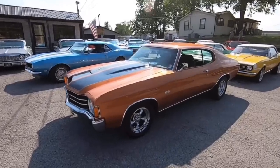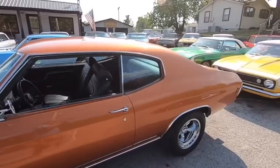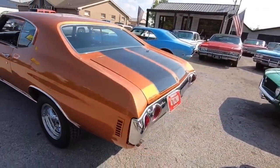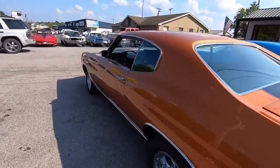What's up, guys? I'm up here at Maple Motors in Hendersonville, Tennessee, and I got a 1972 Chevelle, and we're getting ready to go for a test drive. Got the magnet tag on the bumper. Let's go for a ride.